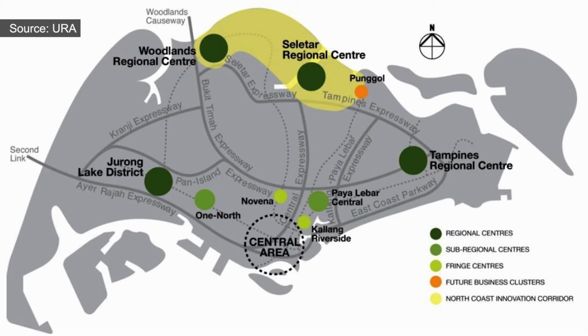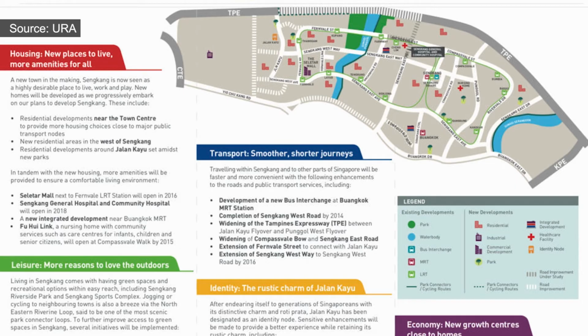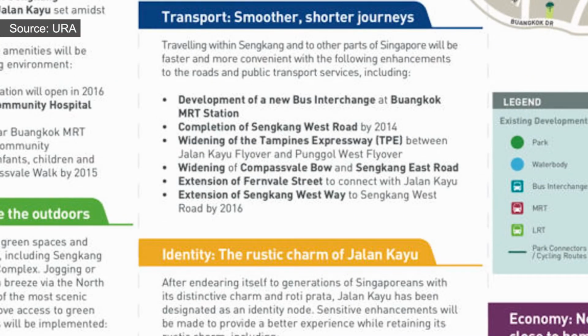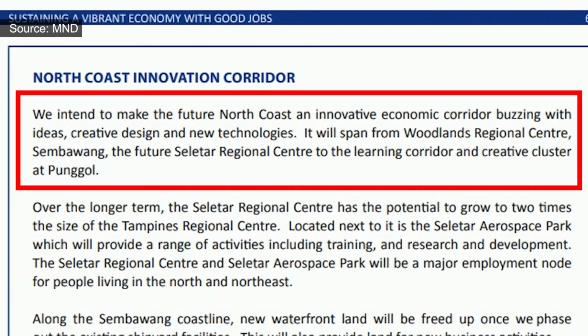So tell us a little bit more about the master plan. When we talk about master plan, we always think about Ken Low, right? So what's the potential of this area? What's in it for us? So I've studied the master plan a lot for the entire Fernvale Seletar area for many years now, all the way since High Park Residences to Parc Botania and now Parc Greenwich. I like the part that Seletar is actually the last regional centre out of the 4 in Singapore. And the reason why I like it being the last is because we are on the very early onset of a huge development into that area. And according to MND, Seletar Regional Centre is potentially going to be 2 times the size of Tampines Regional Centre. And that spells a very large potential in this area.